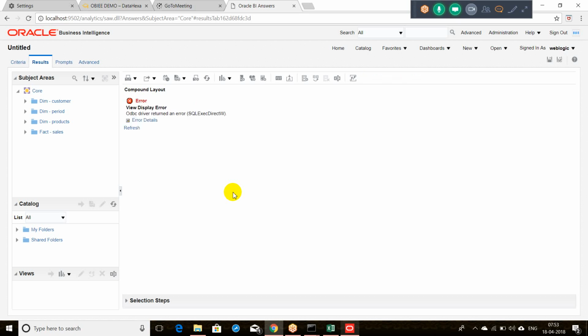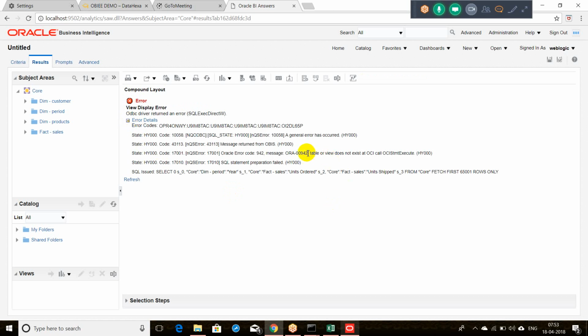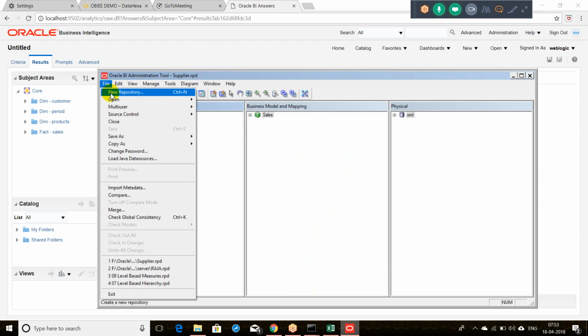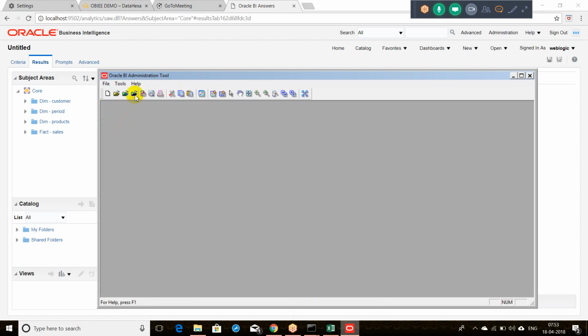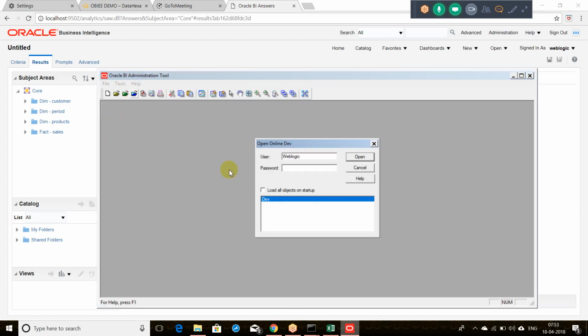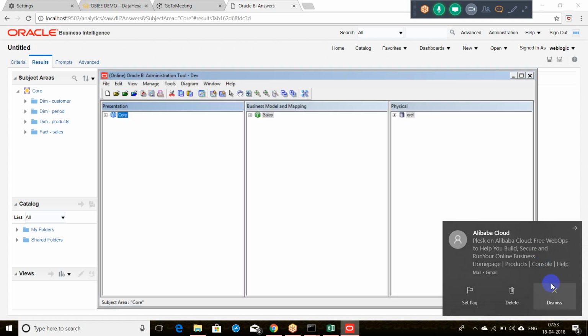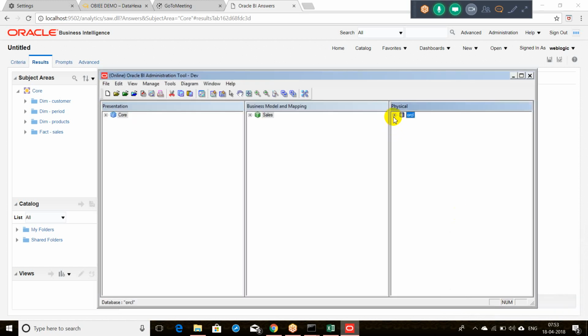Hey, it is showing an error. What is that? Table does not exist. Let me go ahead and open that file. Close, and open in online mode. Giving proper input.